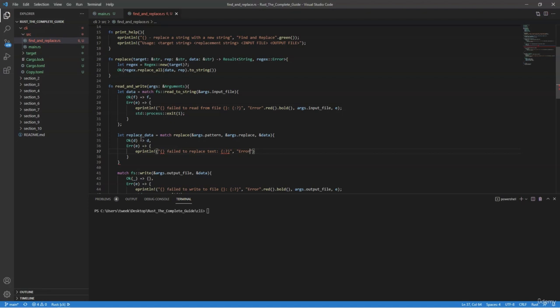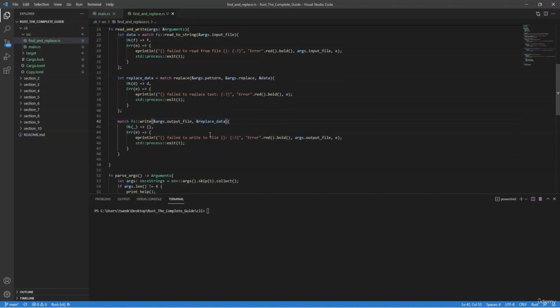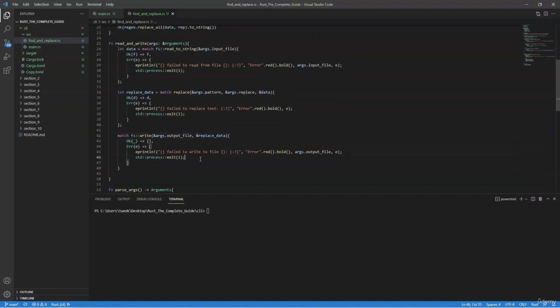So now we're going to say error.red().bold(), and now our error message, and then we want our process to exit with error code 1. And now for writing to the new file, we want to write in our replaced data. And that should be all we have to do.